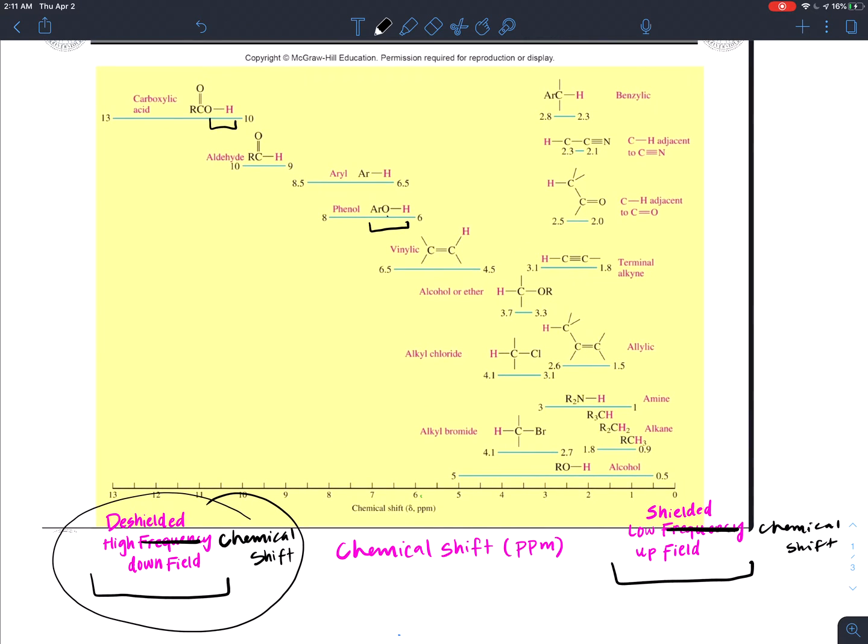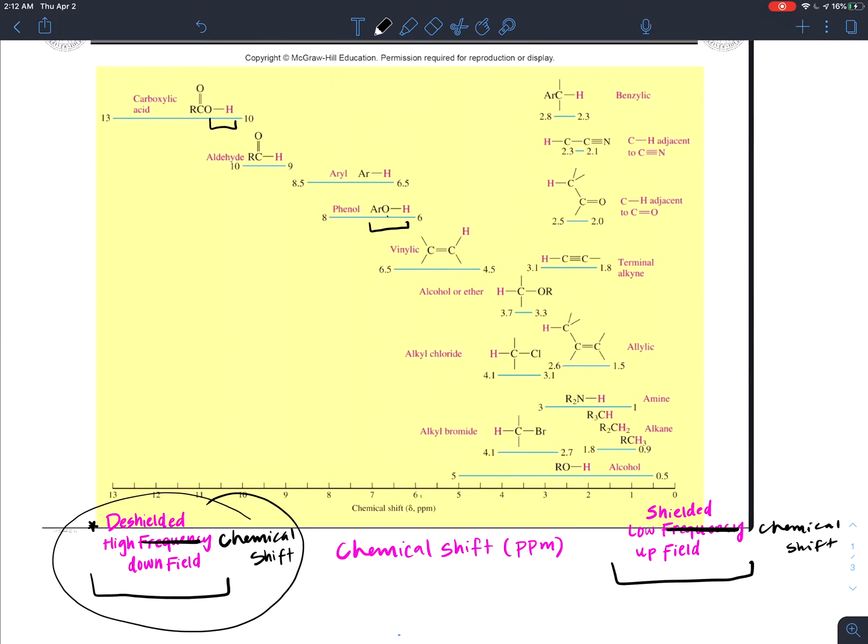What do we know about electronegative atoms? Electronegative atoms like electrons, and they're going to steal electrons from the hydrogen. They like the electrons to be surrounding them instead of the hydrogen. So when those electronegative atoms are stealing electrons from the hydrogen, it's going to become de-shielded. And that's the other word that I want you guys to know. So high chemical shift is the exact same thing as de-shielded. My hydrogen is becoming de-shielded due to the electronegative atoms that are surrounding it, or what we also call high chemical shift. Those are all the same terms that mean the same thing.